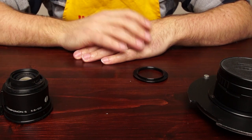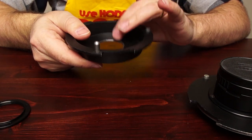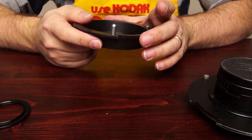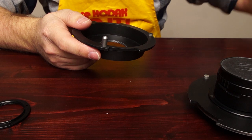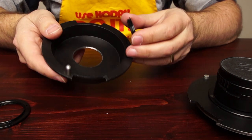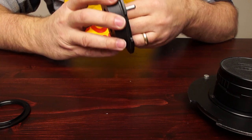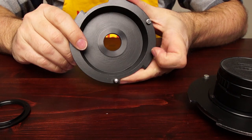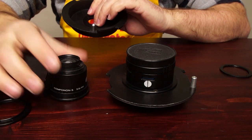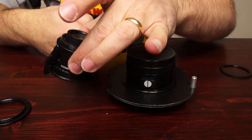You may find yourself in a situation where you've got a board with a standard 39mm hole but you have an older lens that is smaller. In that case you can get an adapter — I found these on eBay pretty commonly. It's got the 39mm thread and you put it in there and now you have a smaller hole. So if you want to put a lens with a 39mm mount on a lens board that has a 50mm mount, you get a 50-to-39 adapter, screw it in, and then put the lens on there.